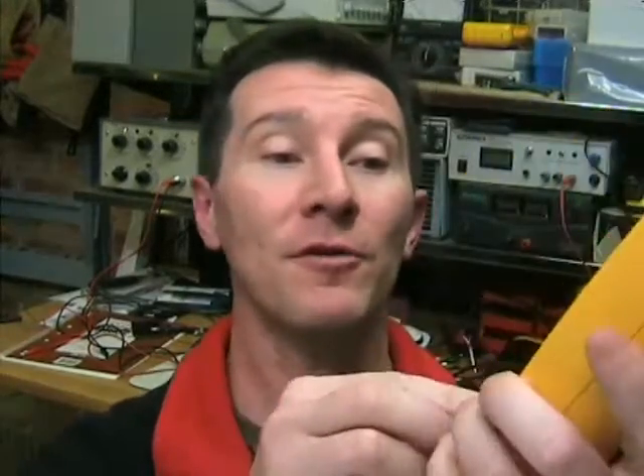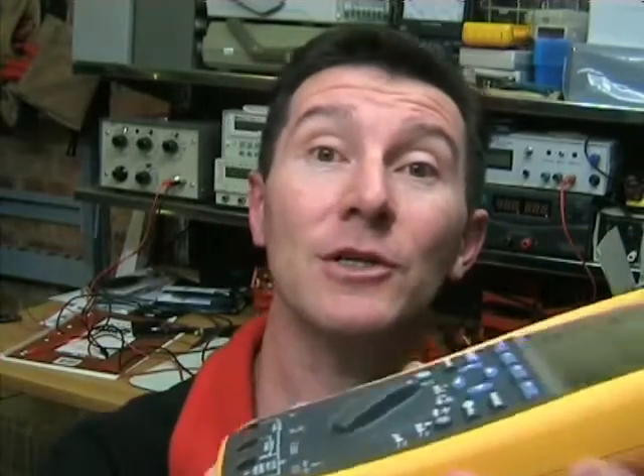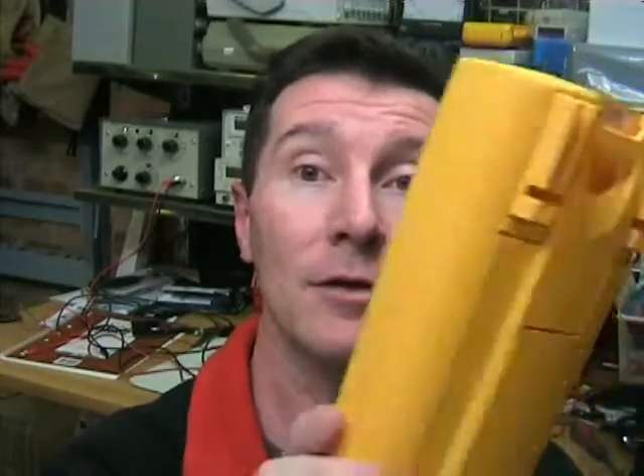It's got a whole bunch of standard DC to DC converters to generate the various power rails and the plus 20 volts for the LCD and stuff like that. So yeah, it's pretty much a good reference design for a high-end multimeter using off-the-shelf parts. And there's another interesting aspect to this meter that's different to the 87-5. This one appears to use opto couplers to actually detect whether or not the probe is plugged into the wrong jack. So if you're set to volts mode and you try and plug it into the amps jack, it beeps at you. On the 87-5 they actually do that using some sort of plug-in detection - it detects an AC field or something. But this one actually looks like it uses a photo transistor to actually detect that you physically plug the probe in, which is quite different to the 87-5.